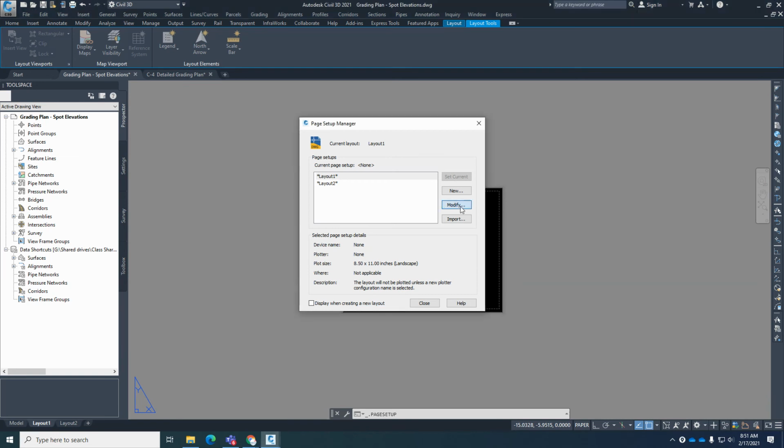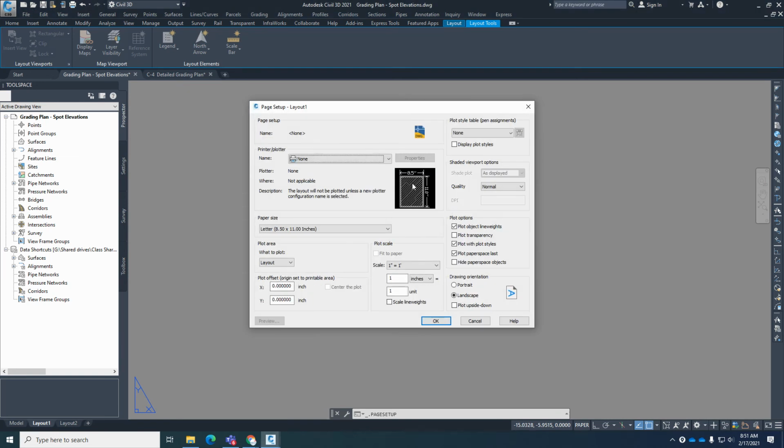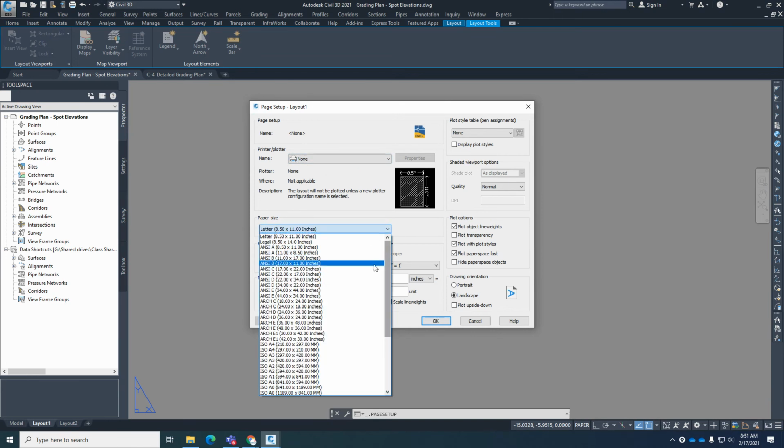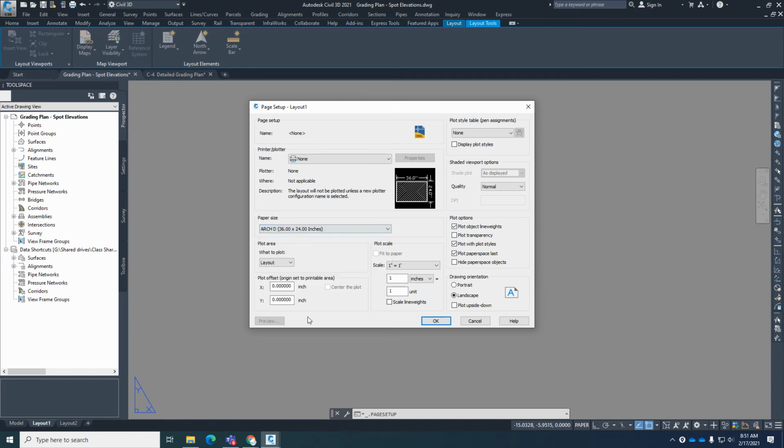So we need to change it because this is not the right size sheet. So we're going to go to modify. And then under modify, we're going to change the paper size over to an architectural D 36 by 24. Architectural D 36 by 24. We are going to leave this 1-to-1 and pretty much everything else stays the same. Make sure this says inches, ladies and gentlemen. If this doesn't say inches, we need to make sure we change this over from millimeters over to inches, okay? It should say inches, okay?